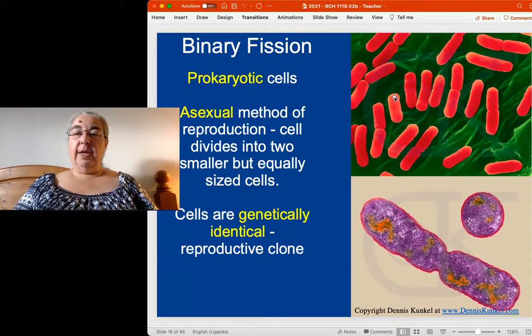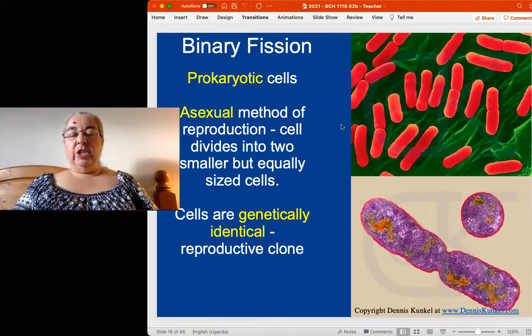So if you look at this cell, for instance, it's quite short from one end to the other, whereas this cell is a lot longer. This cell, you can see, it's now just about dividing to make 2 new cells. And here are 2 cells which have completed the process of division and are now just 2 cells lying side by side. Okay. Here is quite a nice long one, but is probably about to start dividing.